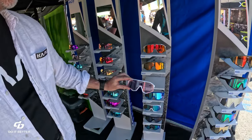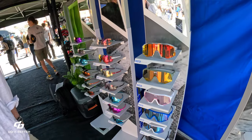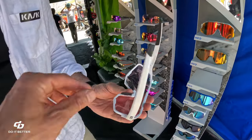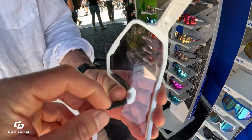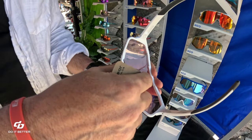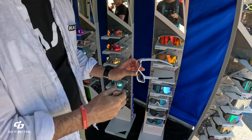They all kind of come out with a pinkish hint, but when you look through it, it's nice. Another feature I don't think some people know is that the nose bridge is positioned where you have two options — you can click it into two positions. And it comes with a full circular bridge as well, if you like it to stand away from your face just a little bit more.